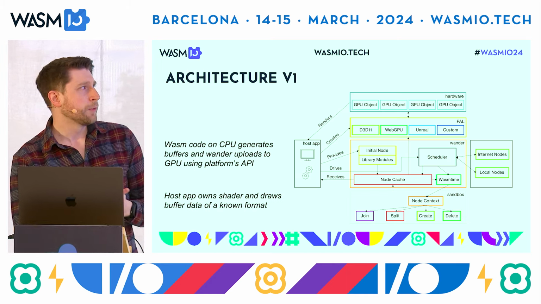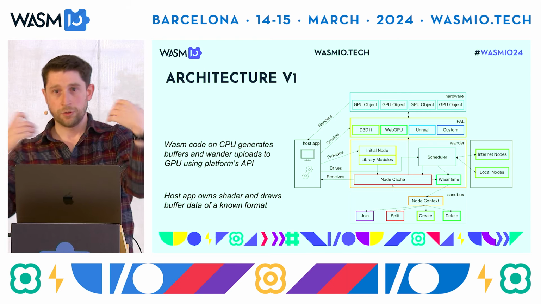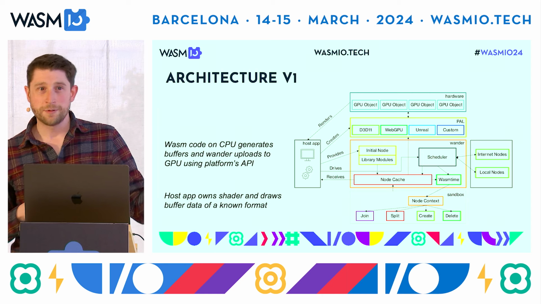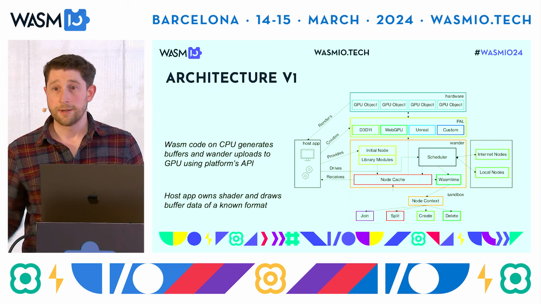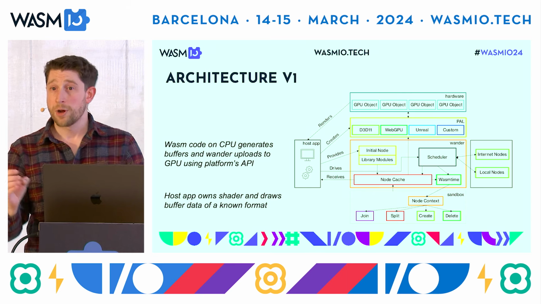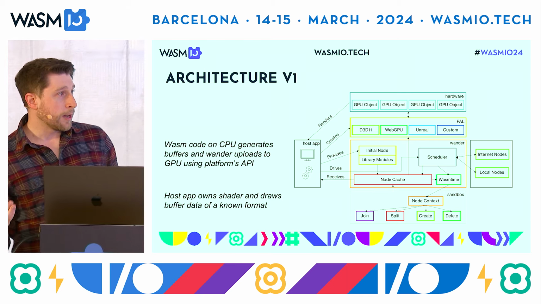So this takes me to the V1 architecture. I apologize, this is a complicated slide. But overall, where Wonder is right now is the Wonder SDK can effectively create this node sandbox, create these WebAssembly modules, run these modules of graphics code, generate data, and upload them to the GPU. If you're familiar with how graphics are rendered, there's kind of two parts to the overall graphics pipeline. There is content upload, which is usually a multi-threaded process, and then there is the actual rendering of the data. There's the draw call. There's attaching a shader and telling the GPU to put it into a buffer. And so right now, we just handle the former.